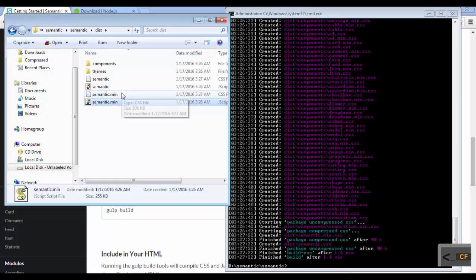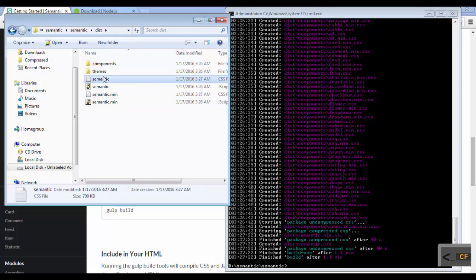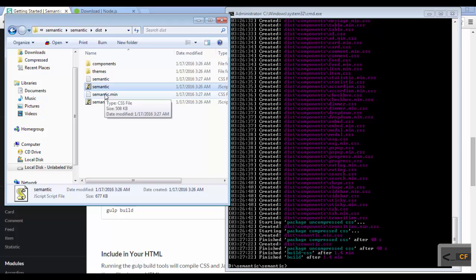The semantic.min.css contains the minified versions of all the CSS, and you see we have all the CSS that we need minified into one file, all the JavaScript into one file. We have the semantic.css, which is not a minified version, and the semantic.js, which is not minified.